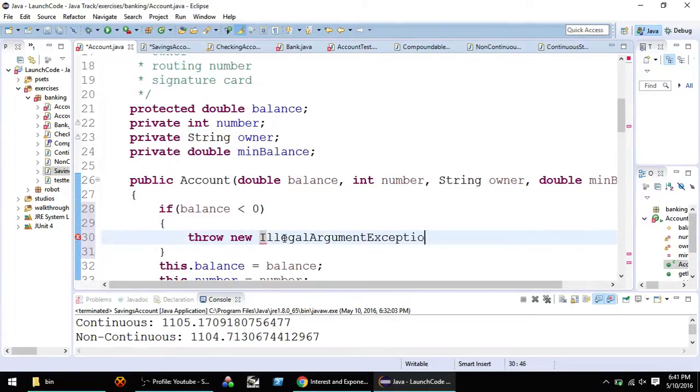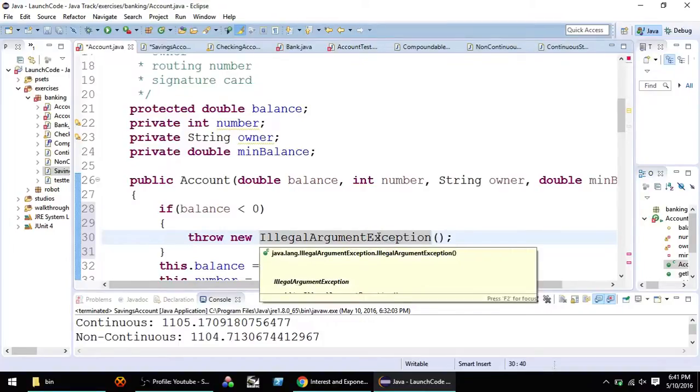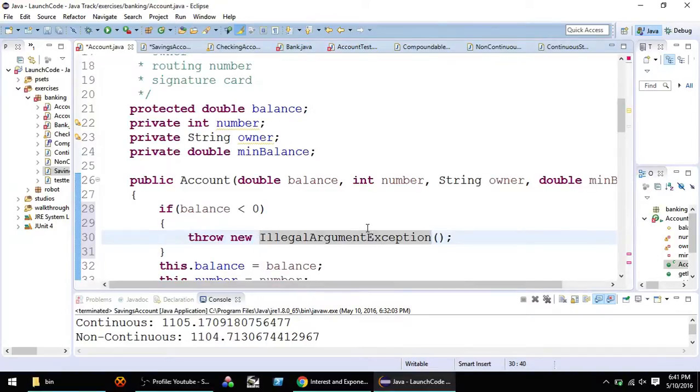This is the same one I think I did in the video. So do data validation. This looks just like normal data validation, except now instead of asking them to try again, I'm going to say, oh, you screwed up. You made a mistake. Right? So I throw this illegal argument exception.